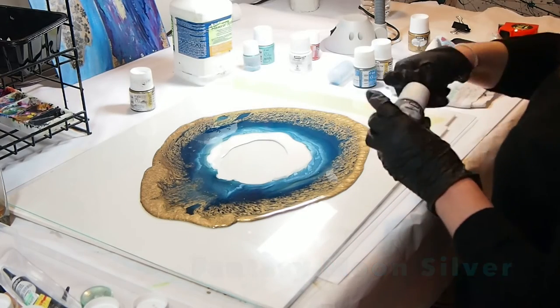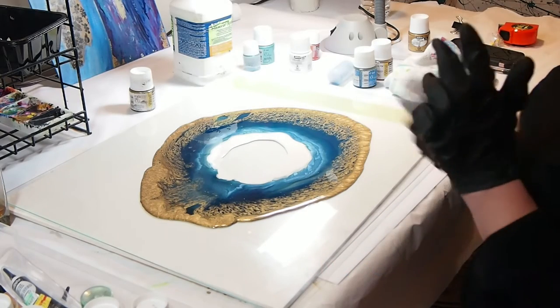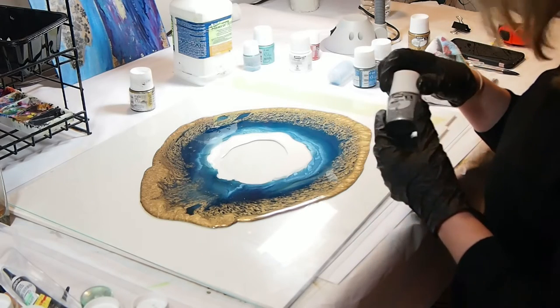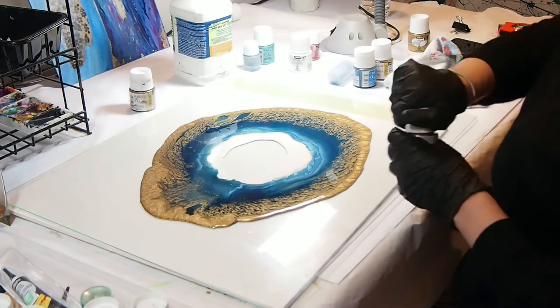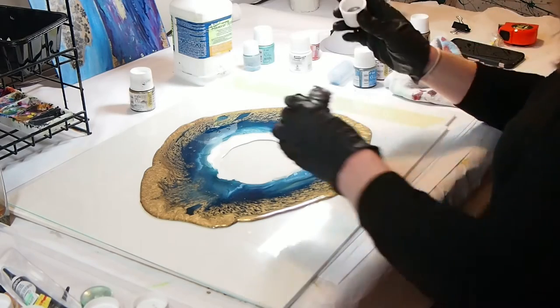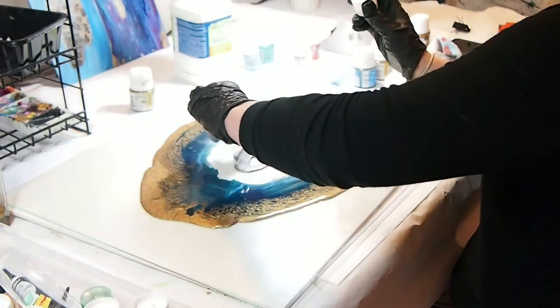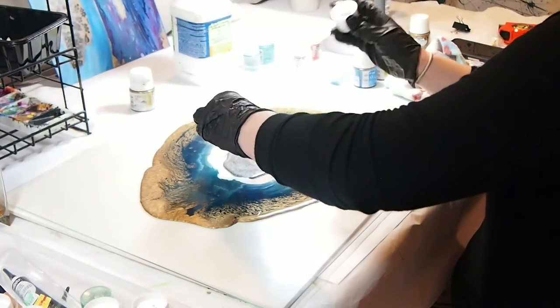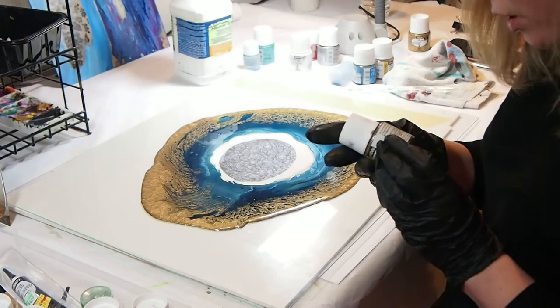So, all right, the last thing that we are going to do is go ahead and add in the Fantasy Moon Silver. Right. So I'm just going to pour that into the sun. Just let it spread out on its own.